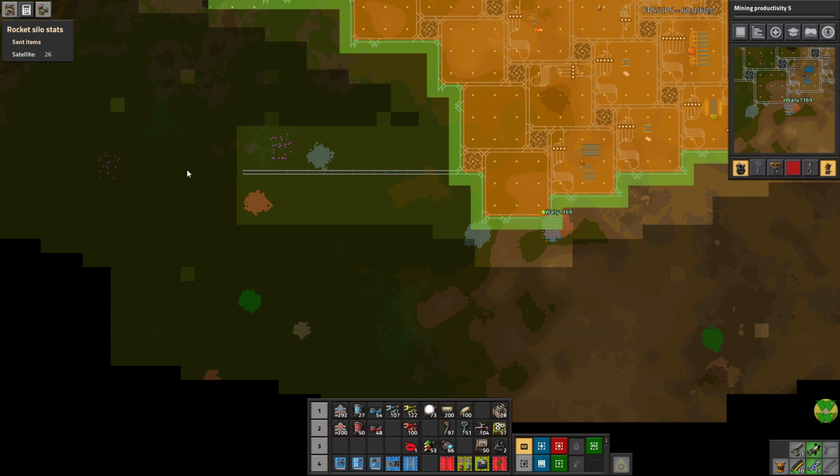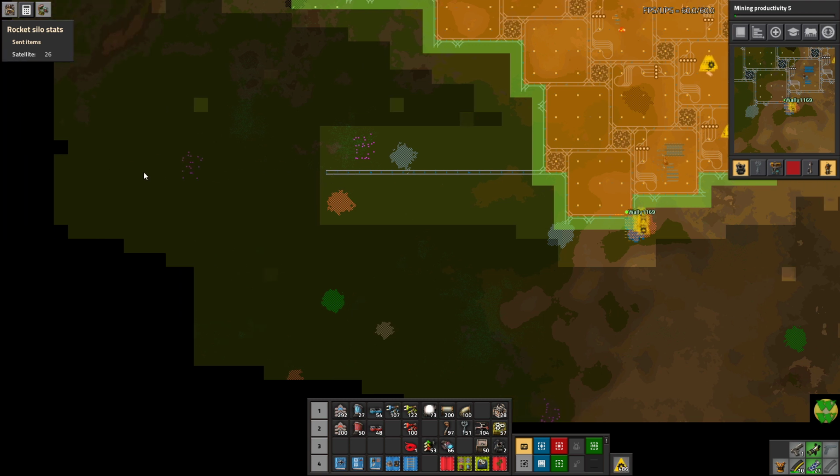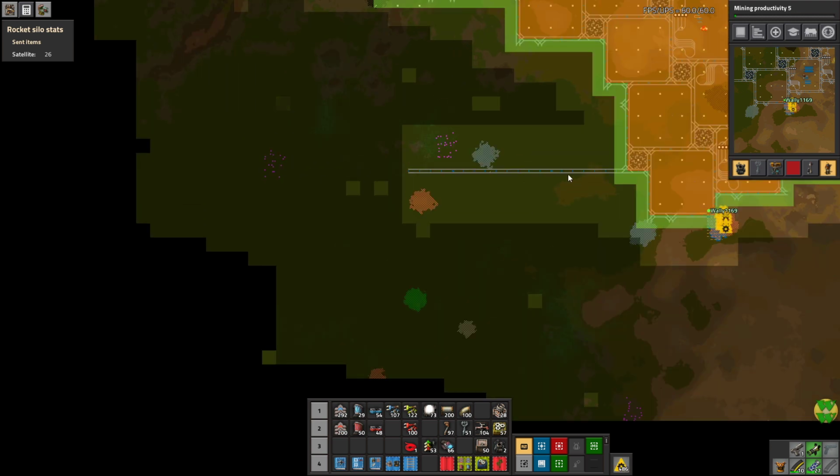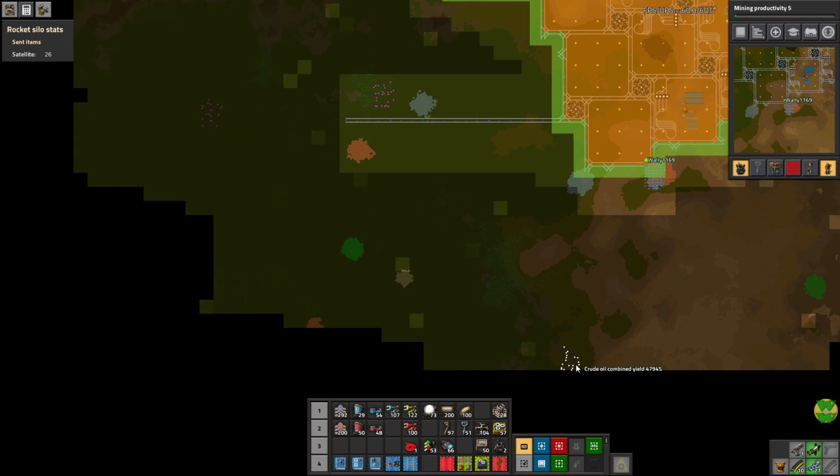And I'm going to continue this track out to this crude oil. I'm probably going to go around it or something. I hate doing that, but there's not really another place to put this. And pick up this crude oil as well. We'll definitely need both of these. We'll probably also pick this one up down here.